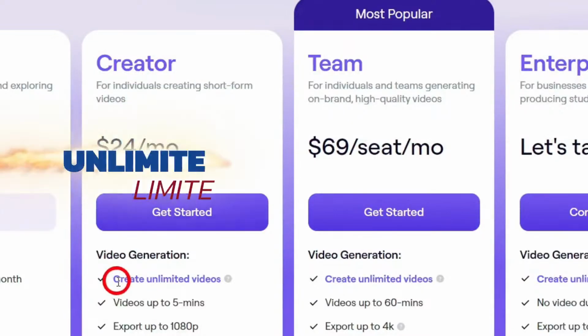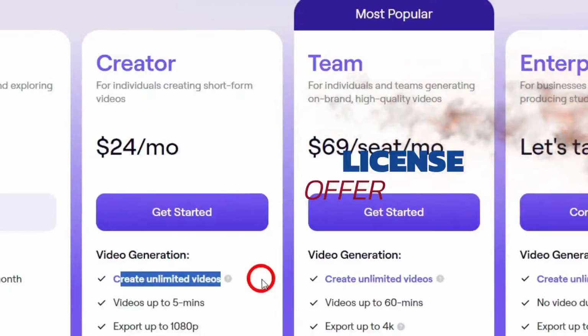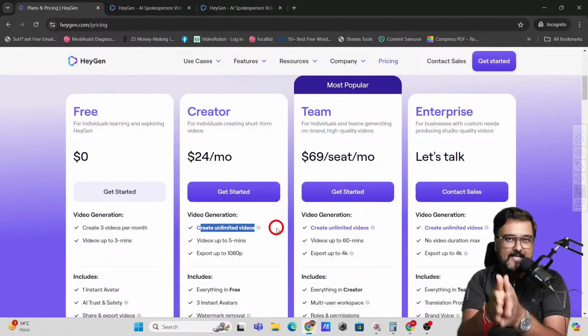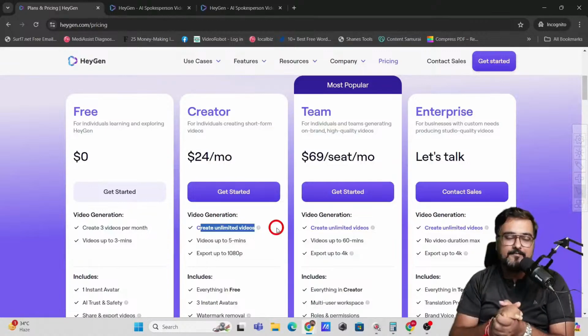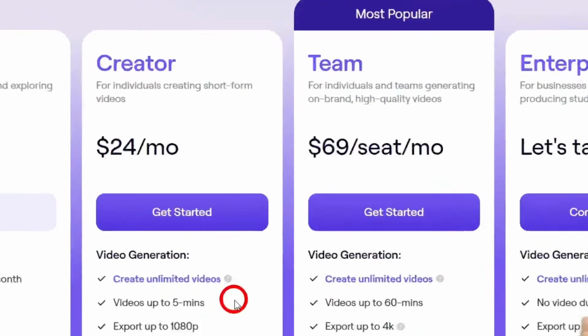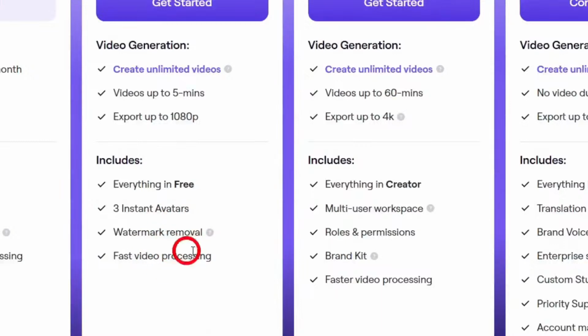So this is the best part, because it wasn't unlimited before, but for a short time now, it is currently at unlimited usage, right? So that's why I have also got inside of it, and that's why I urge you to take advantage of this special offer that they are running and get inside this for absolutely unlimited usage. You can create videos up to 5 minutes, and all of them would be 1080p. You can create up to 3 avatars, and there is no watermark.